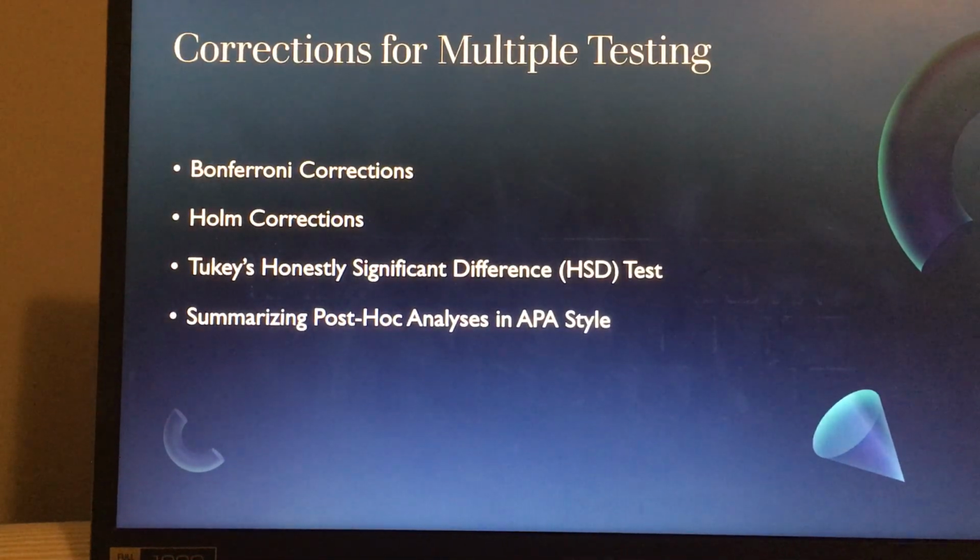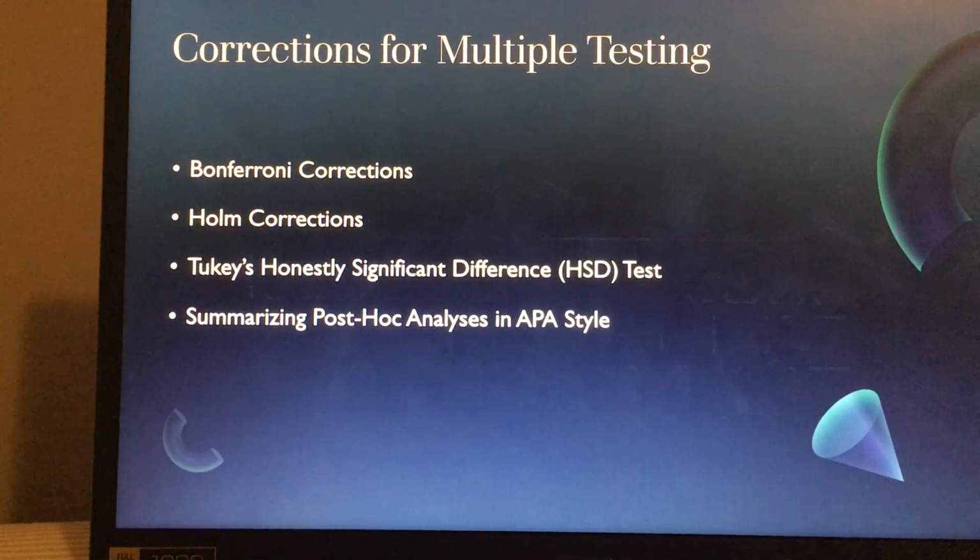All right, so we're going to go into section 13.5.6, where we summarize the post hoc analyses using APA style. It's good practice to select the post hoc test that you want to use before you run it.